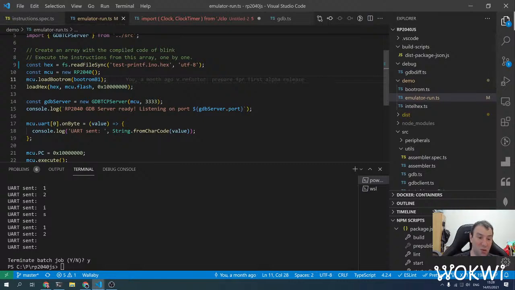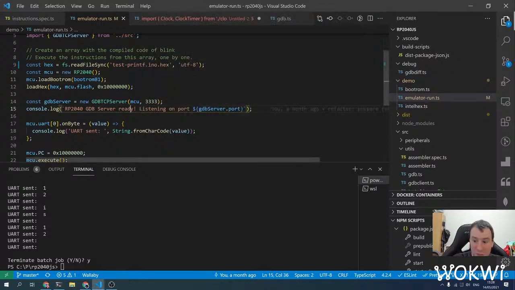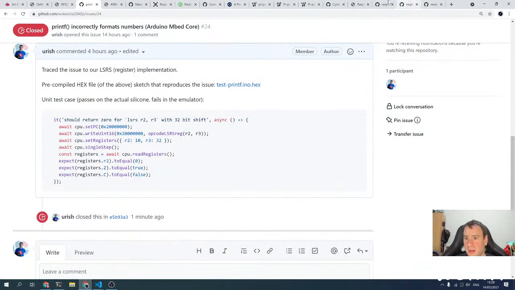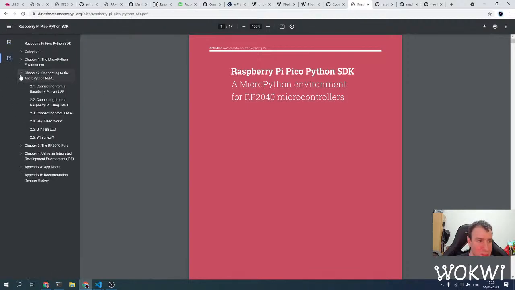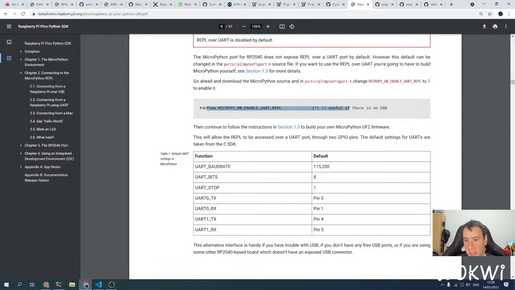I mean, we implemented a lot and we solved a bunch of bugs, so we may be able to. I compiled MicroPython, but instead of the standard build, there is a flag I found in this SDK, where you can set it and then it uses hardware UART instead of UART over USB.